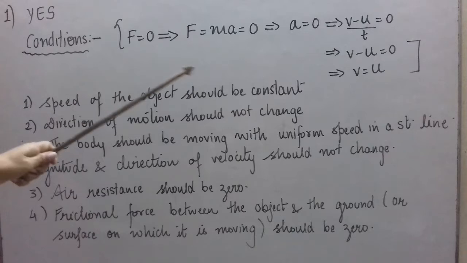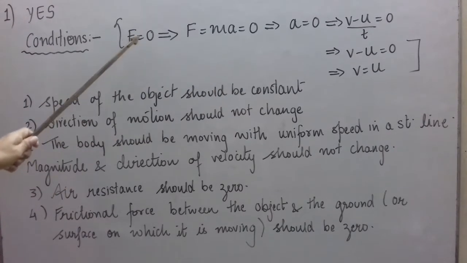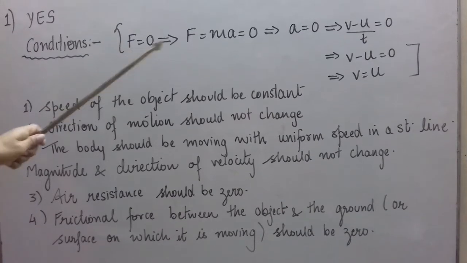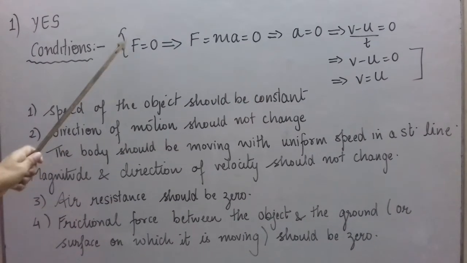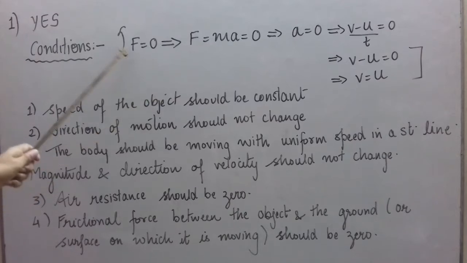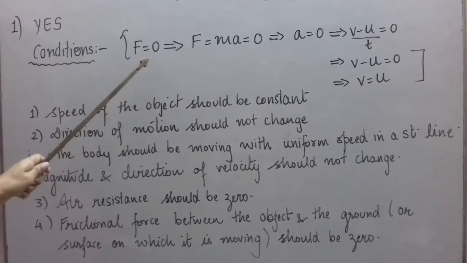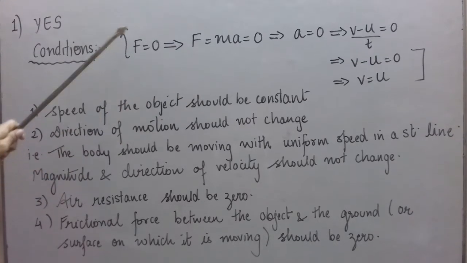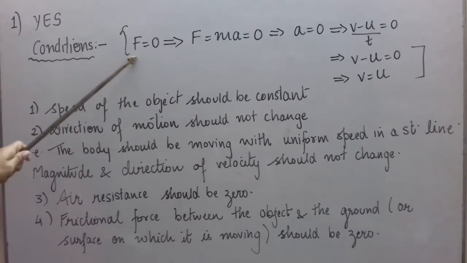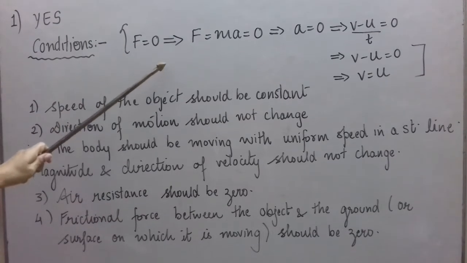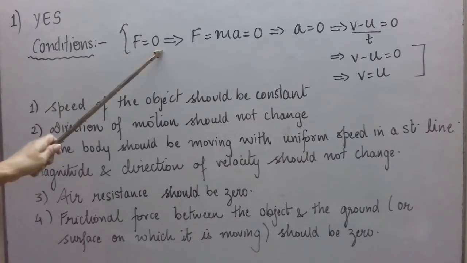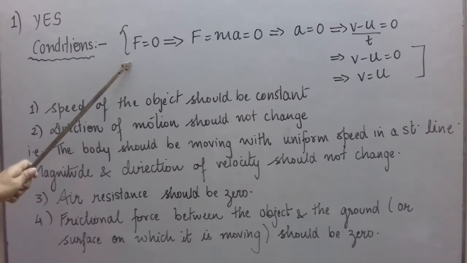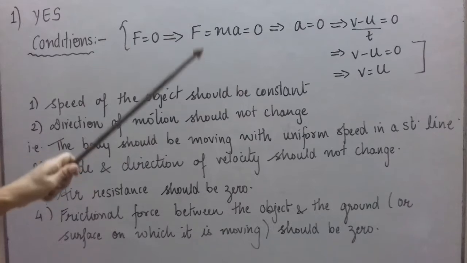So from this it is clearly understood that if F is 0, if no external unbalanced force is acting on the body, then v = u. Remember, indirectly what I am doing is trying to prove Newton's first law of motion from Newton's second law of motion. This question I will be doing afterwards. But here indirectly what we have done: if F is 0, v = u, it means the body will maintain the same velocity. If u is 0, v will remain 0 only.